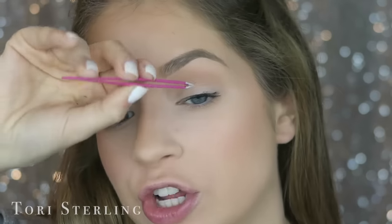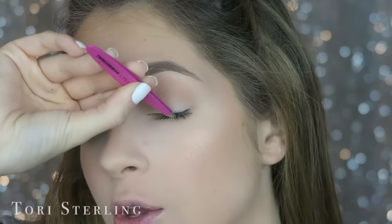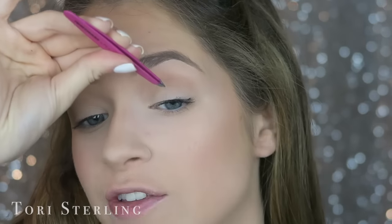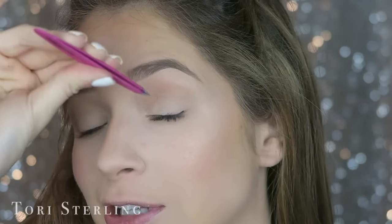So the lash is about ready. What I like to do is hold the lash and stick it on, kind of going upwards, right where my lash meets my eyes. I like to use my lashes as a guide. I kind of put them on my lashes and just slide them back until I can't slide anymore, because then it hits my lash line.